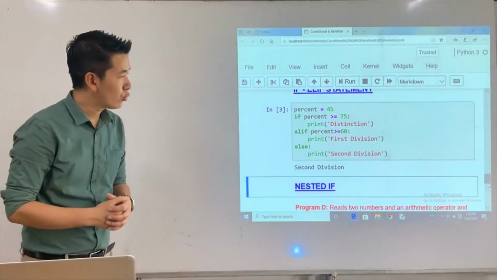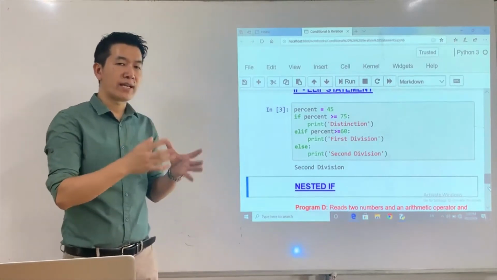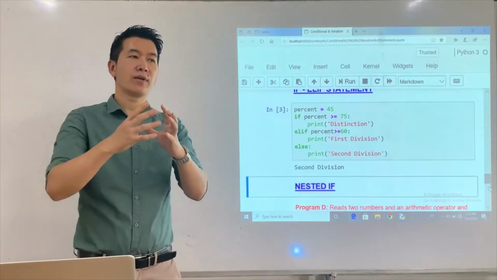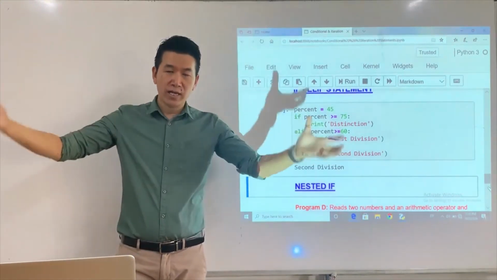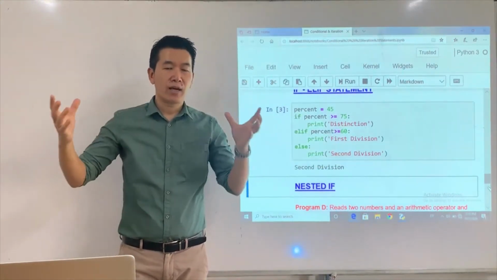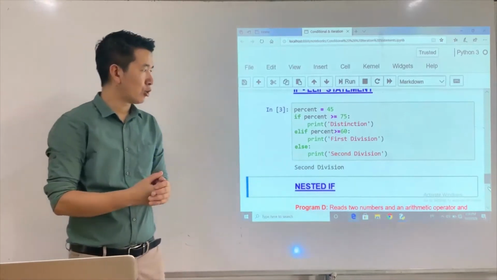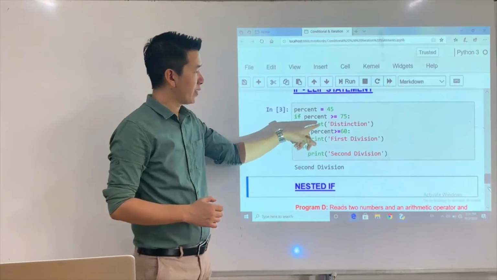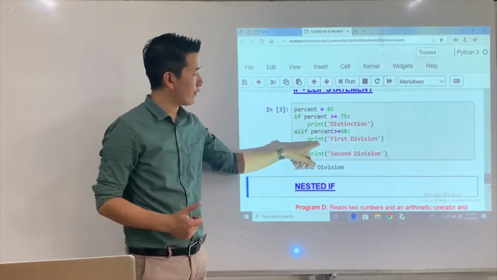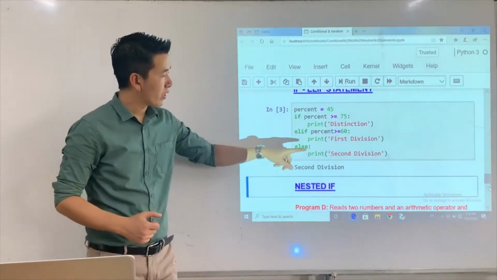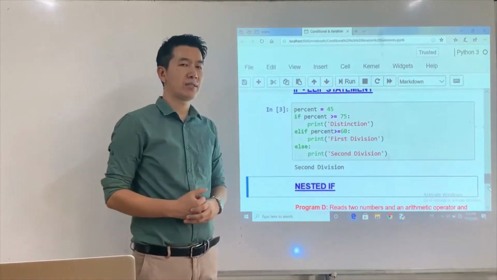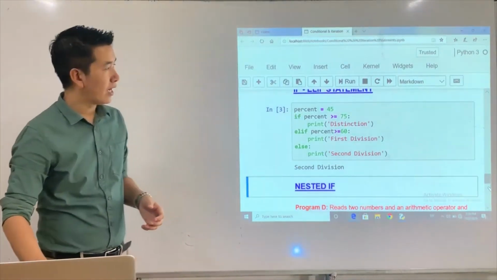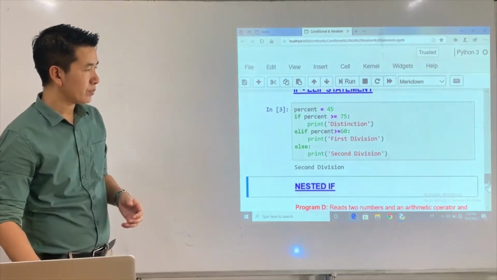So basically, there are 3 variations of nested if. Nested if means, like I said, if you have one if as a part of another if or an outer if, that is nothing but nested if. So basically, you have 3 versions. The first one is if you have if as a body of if, or if as a body of elif, or if as a body of else. Right? So in order to understand this, again, let's look at a couple of examples.